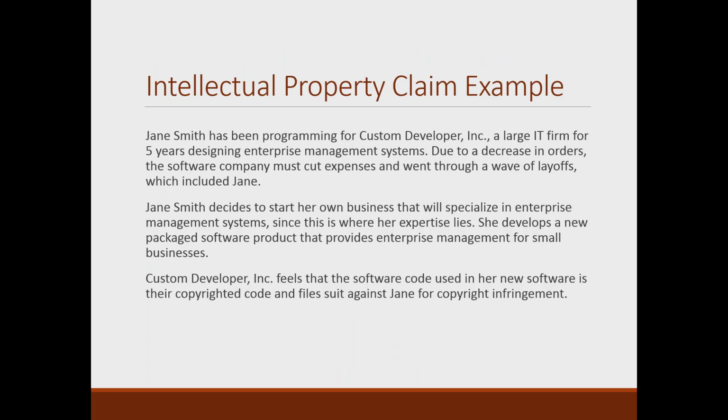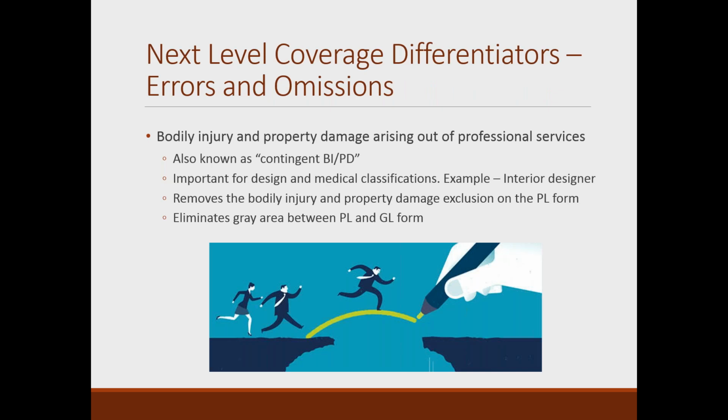Here's an IP claim. See these all the time. You see this a lot in the tech world as well. Jane Smith had been programming for a large IT firm for 5 years, designing enterprise management systems. Due to a decrease in orders, the software company must cut expenses and went through a wave of layoffs, which included Jane. Jane Smith decided to start her own business that will specialize in ERP. Since this is where her expertise lies, she develops a new packaged software product that provides enterprise management for small businesses. Custom Developer Inc., her old company, feels that software code was used in her new software and then files suit. Very common claim you'll see for infringement.